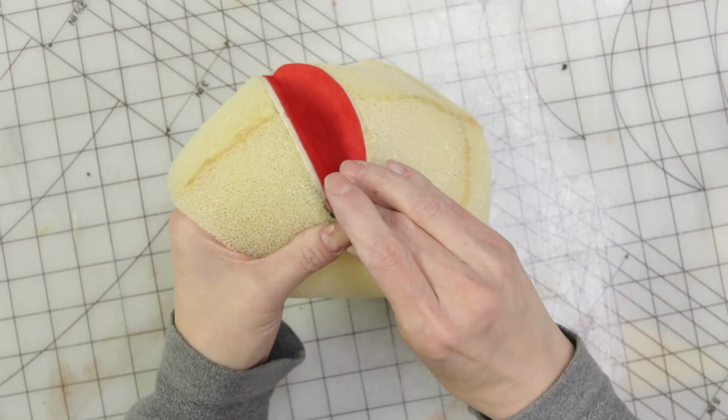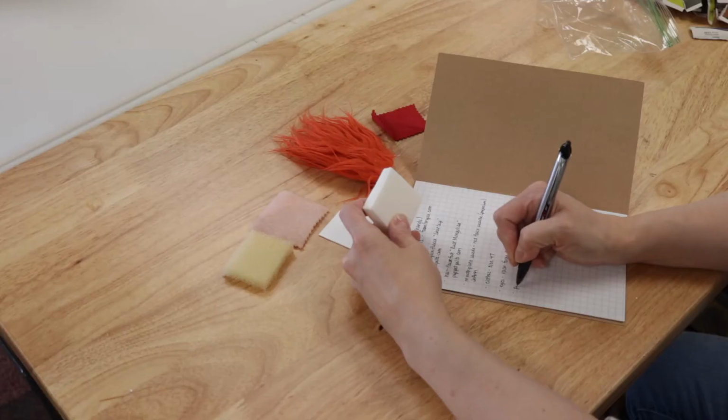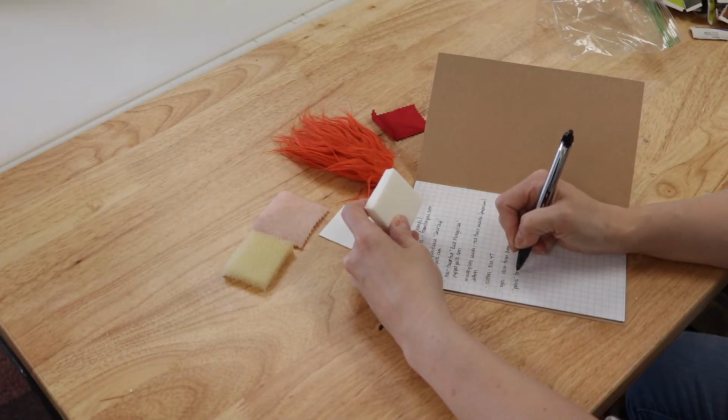If you saw my most recent puppet build, you might remember I completely forgot to add finger loops to the mouth plate before gluing it into the head. I recorded that oversight in my project logbook, and hopefully that's a mistake I can avoid in a future puppet project. On the last page of the book, I write the materials I used and where I purchased them.